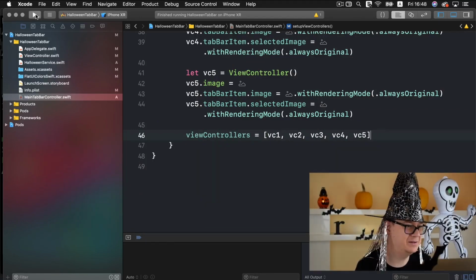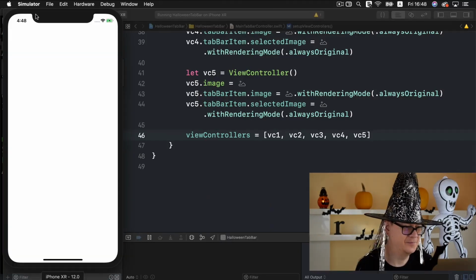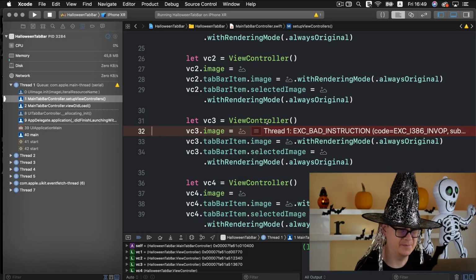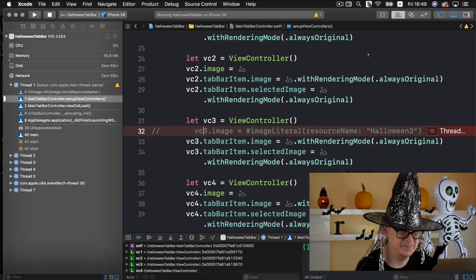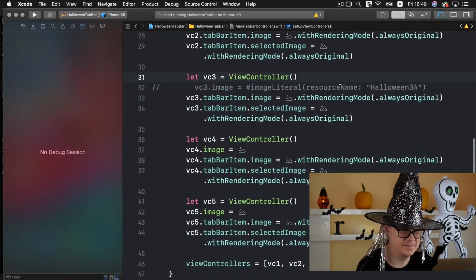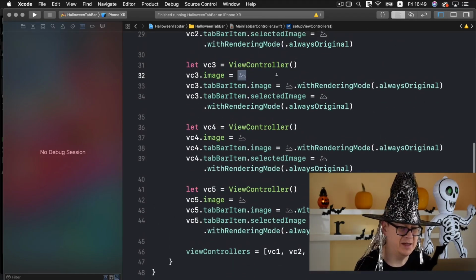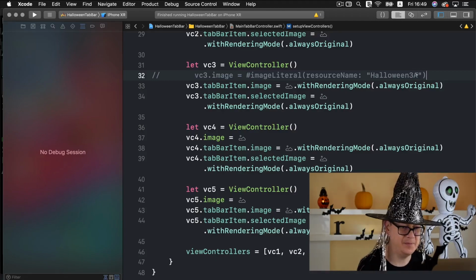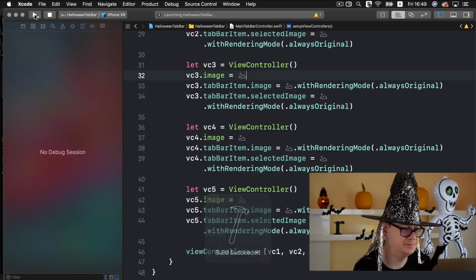Now let's build and run and see it in action. Great. Now one thing to point out is for vc3, I have temporarily added Halloween 3A. So let's just build and run and see it all in action.